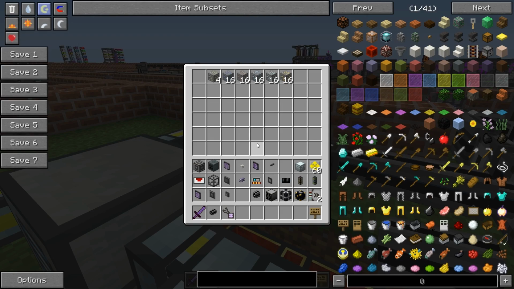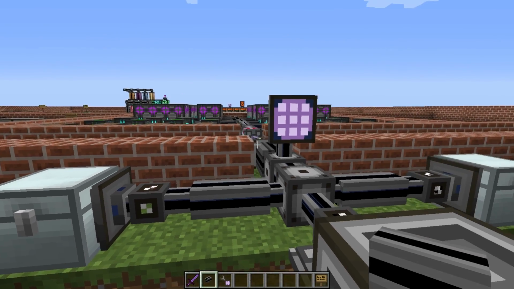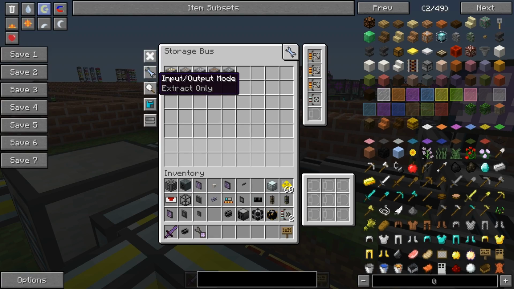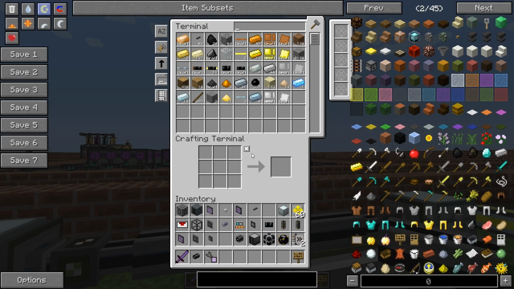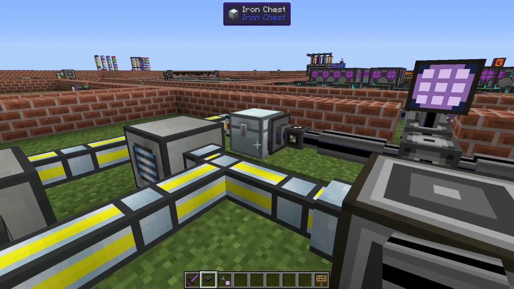But all of a sudden, they are here. All right, the storage bus. It could actually be insert, extract only. No, insert only. Yeah, this is better. Now we can't see it. I don't want to see the ores. I just want to put them here and forget about it.